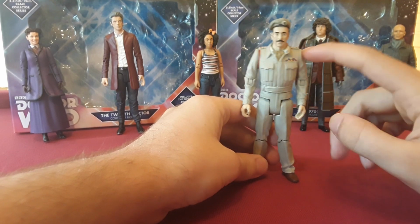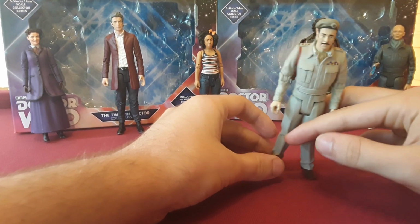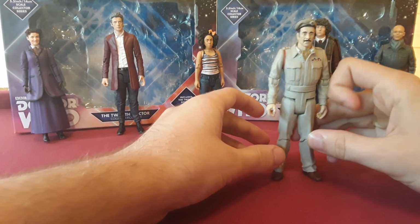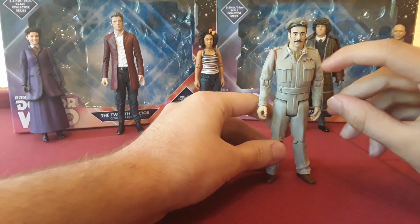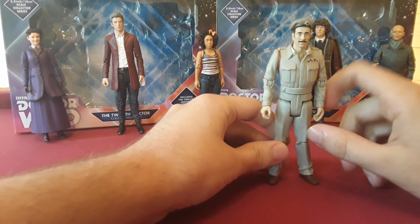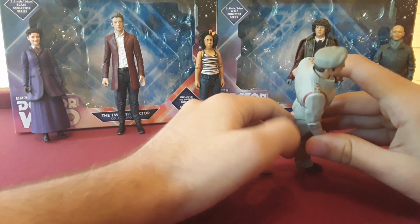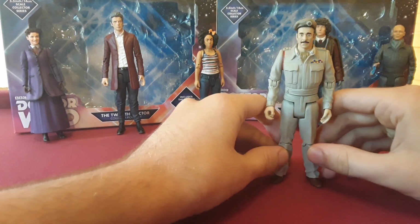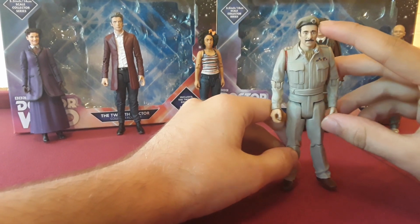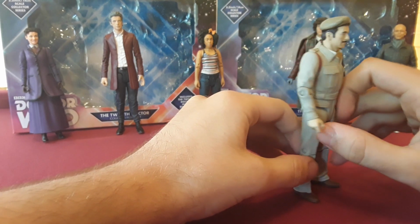I do actually quite like the detail. I'm sure a lot of you have probably commented that it's Captain Jack's body, because I suppose if you put it side by side with the Auton, it does look similar-ish. Overall, I do like the medals bit here. I do like again the detail. Overall, it's quite good. It has obviously the regimental markings on, from I suppose what rank he is. Unit badge on the side. Obviously, it doesn't have UNIT written on because that would be really, really tiny. Overall, it's actually quite a good figure.